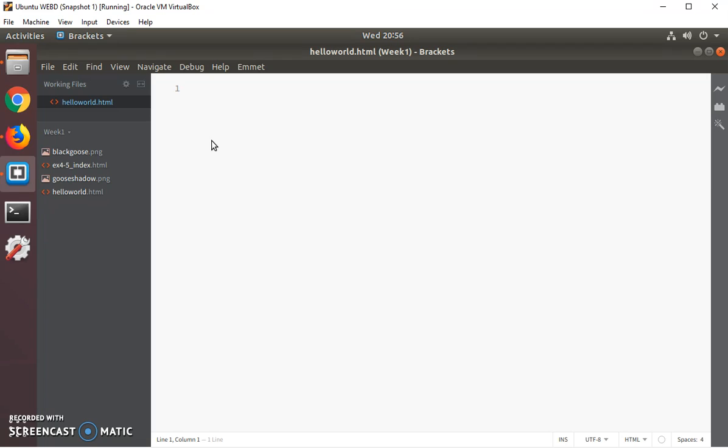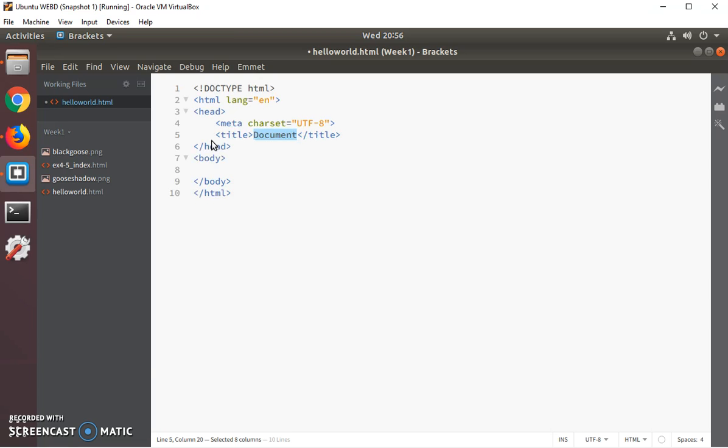There's nothing in it. So how do I use Emmet? I'm going to use the magic of code completion. There's a whole bunch of aliases that you can find in that cheat sheet that I showed earlier, but html:5 and tab, and voila. It sets me up with a framework of a web page, and it's all up to date. In fact, it's newer than what's printed in the book, because the specifications for HTML and CSS change faster than publishers and authors can put out books.